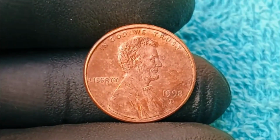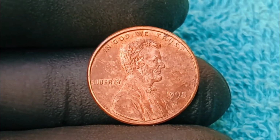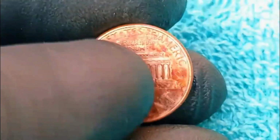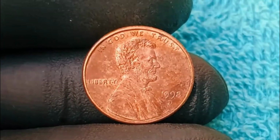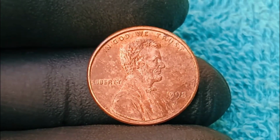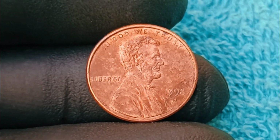And if you love hearing about coins that turn ordinary pocket change into unimaginable fortunes, then stay tuned, because the 1998 D penny isn't just another coin with a minor flaw. It's a perfect storm of minting mishaps and collector fascination that make it one of the most valuable small denomination coins ever talked about. And what's truly fascinating about this piece is that it represents how a simple cent, something so easily overlooked, can end up being the center of intense study and obsession among numismatists, collectors, and even investors who understand how one error in the right conditions can skyrocket a coin's value beyond anyone's imagination.